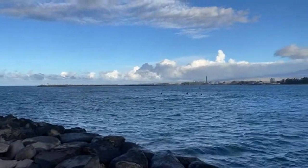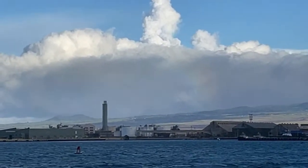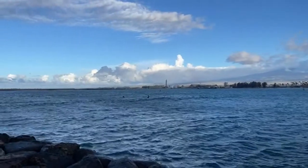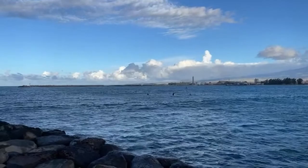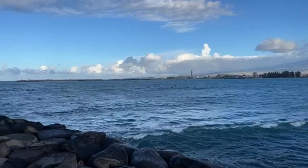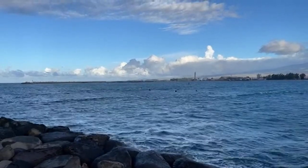A rainbow's still happening right over the smokestack. Small kind. Man, that wind is humping. Oh! I'm still nice and warm though, I don't feel cold at all. If I was in the water, I'd probably be a little chilly if I was sitting on my board, but as you can see, most of these folks have got some kind of wetsuit on. It's been pretty inconsistent in between sets today, so they might sit there for the next 5 minutes before a decent wave comes through.